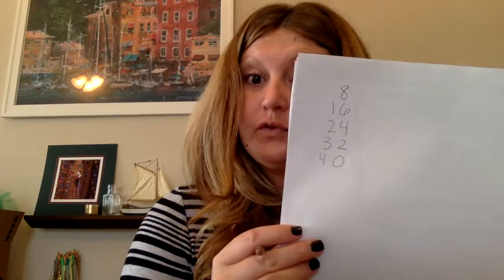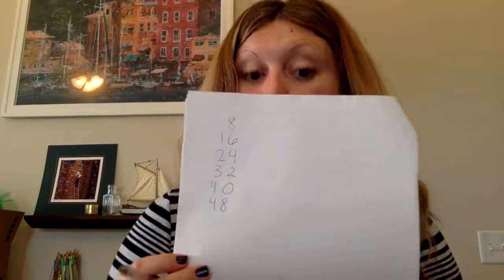What comes after 24 when you skip count by your 8s? Think about it for a second. 32. The next one, 40. Skip counting by your 8s. What comes after 40? 48. Now you just have to count how many groups of 8 we made. 1, 2, 3, 4, 5, 6. I count 6 groups. So 48 divided by 8 will get you 6. So when you are dividing, skip count by the smaller number until you get to the larger number. However many times it took you to skip count, that's division. Friends, I'm sure you're going to be a CSI master. Good luck.